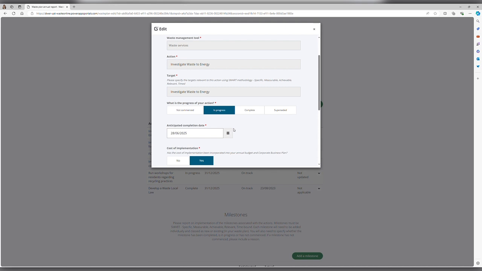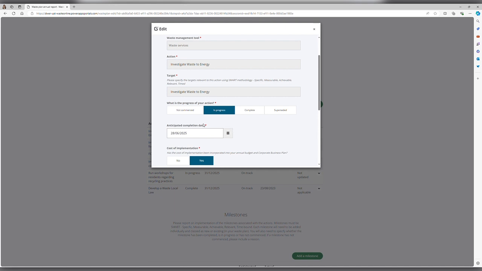The form has several date conditions and will display error messages that prevent you from saving it if the conditions are not met. To help resolve error messages, we have developed a table within the Waste Data Online Waste Plan Annual Reporting Guide. The table is called Resolving Common Error Messages, which outlines all the errors you may receive and how to fix them. If you cannot resolve an error, please contact us via email.